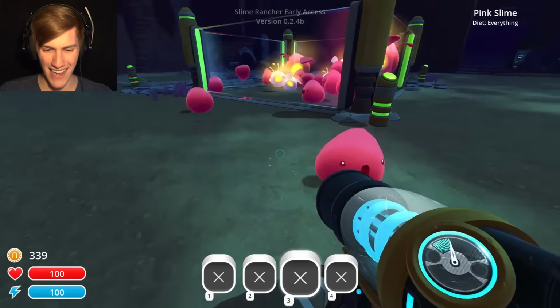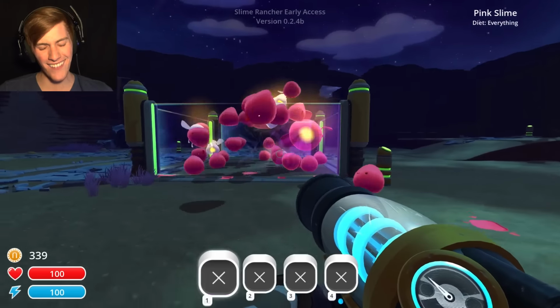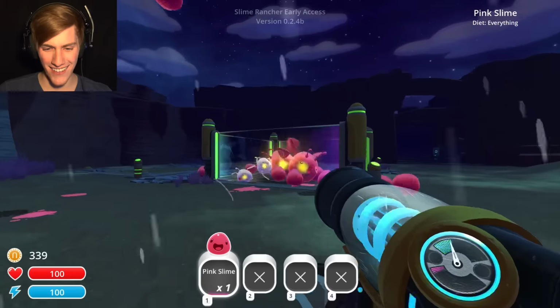I've got so many slimes right now. This is crazy. No, no, no. I need you guys all to stay in the pit. You gotta stay in the corral. What are you doing? What are they doing? They're all jumping out of the pit. I don't know what's going on.